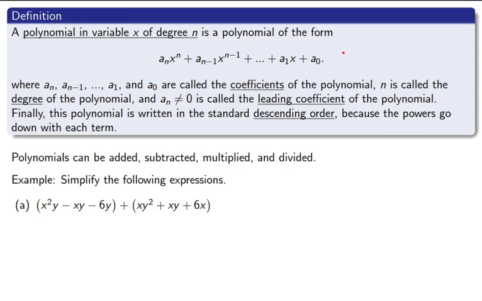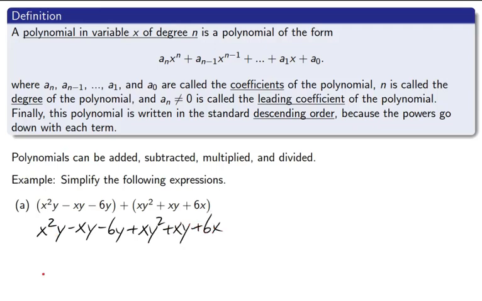Let's continue. So we've got this operation between polynomials. It turns out that we can do polynomial addition, subtraction, multiplication, and division. And to do that, all we really do is combine like terms. So for addition, I'm just going to drop my parentheses immediately. They don't really have any additional purpose. And we'll just combine everything that is alike.